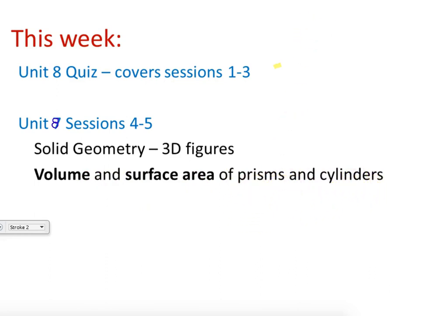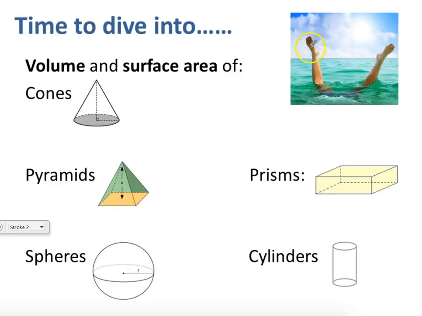So let's get a head start on what you guys are going to see this week. Looking at volume and surface areas. Again, this week we are focusing only on prisms and cylinders, but guess what? Before the end of the unit, you will find the surface area of all the three-dimensional shapes on this slide: cones, pyramids, and spheres. Those are coming to you, I believe, next week. But this week, we're just focusing on prisms and cylinders.